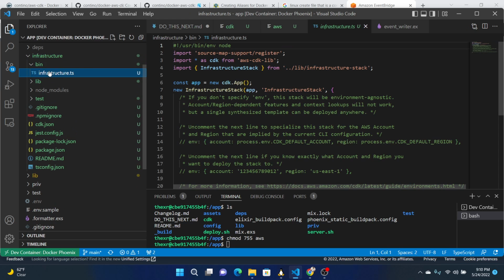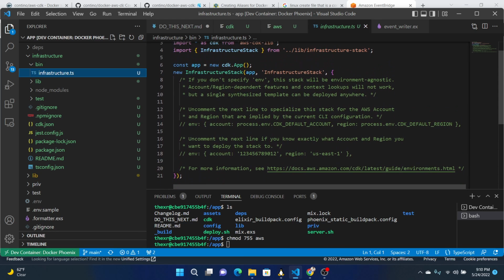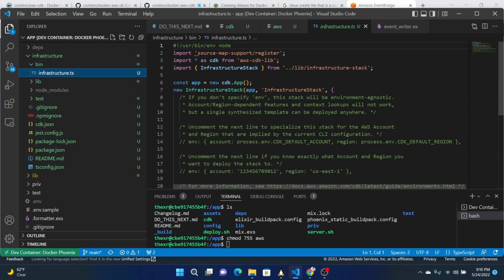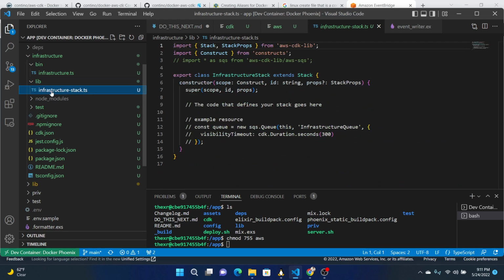We have infrastructure stack. Interesting. That's what they called it. Okay. Infrastructure stack.